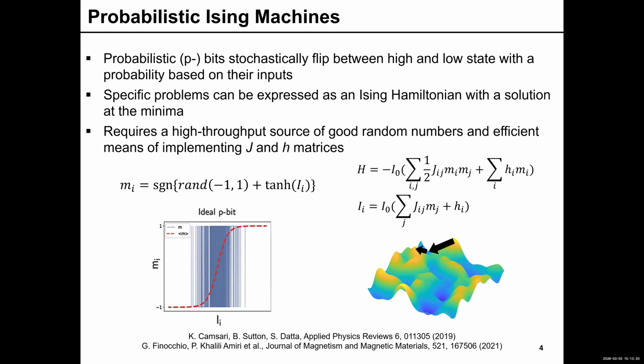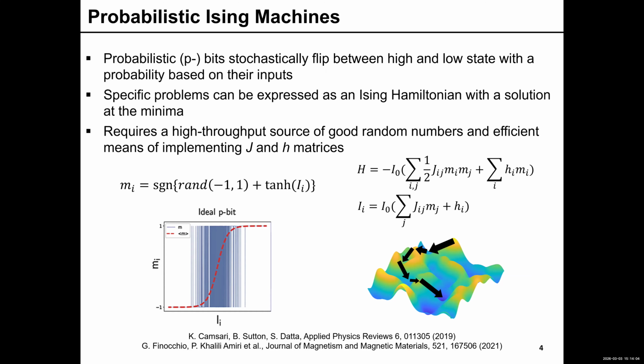So the general idea of probabilistic computing, or more precisely here, probabilistic Ising machines, is that we can use energy minimization by drawing inspiration from physics, to build machines that essentially do energy minimization. And we know, of course, from physics that any physical system, if you let it evolve long enough, likes to go to its ground state. And this is something that in probabilistic Ising machines we basically use to our advantage.